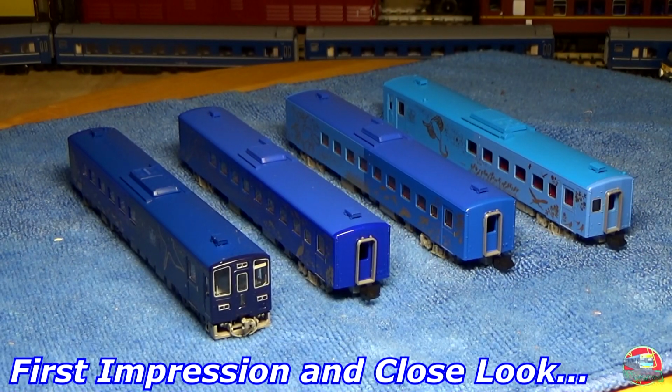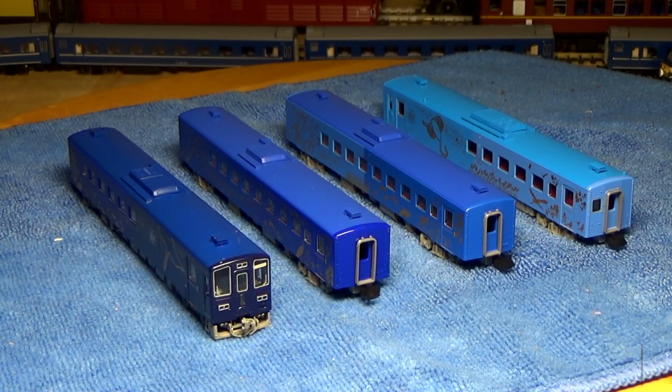Welcome back. I have a feeling I've been calling it a 414. It's 141. Oops, oh well. Anyways, this is going to be a little bit different because of the realization that every single carriage is slightly different this time. Not 100% sure how we're going to do the close-ups of this one. We may do an overlook through all of them now, and then if there are any key details, I'll flick them on screen to make them easier to see. So we'll do all 4 of them. Let's first start off with a main spin of everything, then we'll zoom in nice and close and look at individual components.